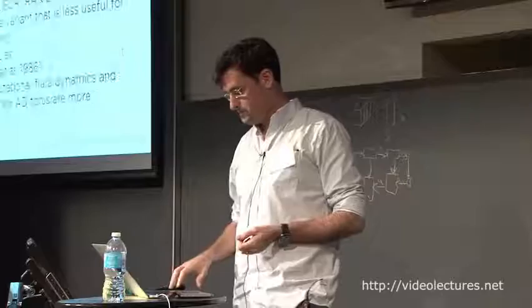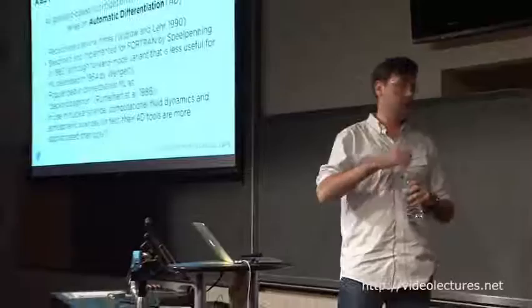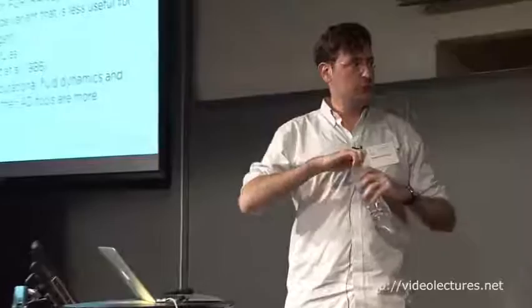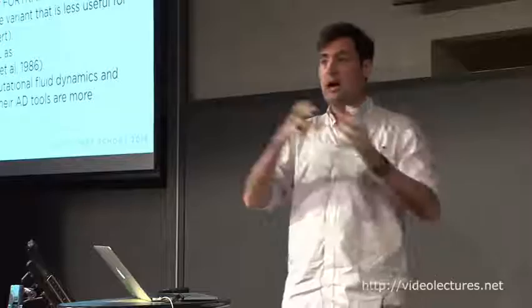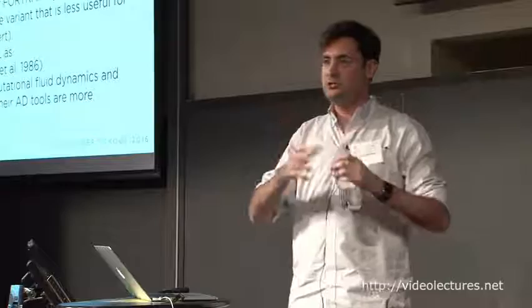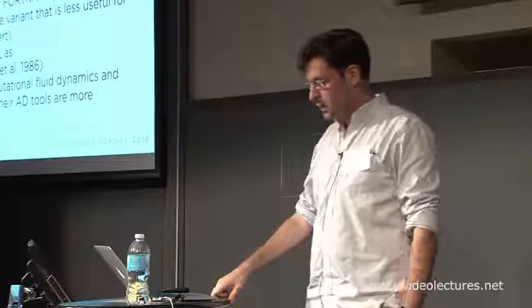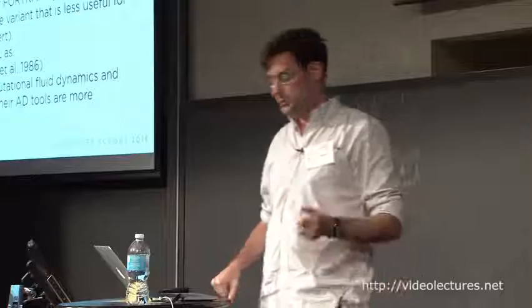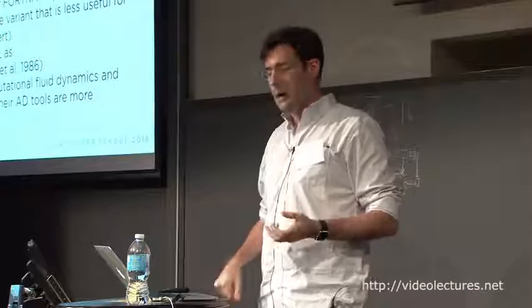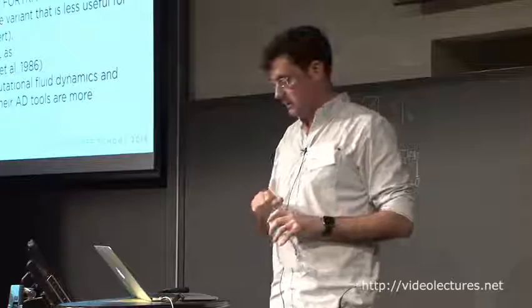So this idea has been rediscovered several times. There's a review paper there. The first implementation that I'm aware of where the input to autodiff is a program and the output is a program is Bert Speelpenning's thesis in 1980. He wrote this thesis that described autodiff in perfect clarity and then just disappeared for like 30 years, and then gave a talk at some autodiff conference at some other point. So he's just disappeared from the field. There was an earlier implementation of a variant called forward mode, which I'll describe, about 15 years earlier. And it was, I guess, popularized in connectionist machine learning as backpropagation by Rumelhart, although there's some debate as to who came first and who's responsible for the invention of this algorithm.